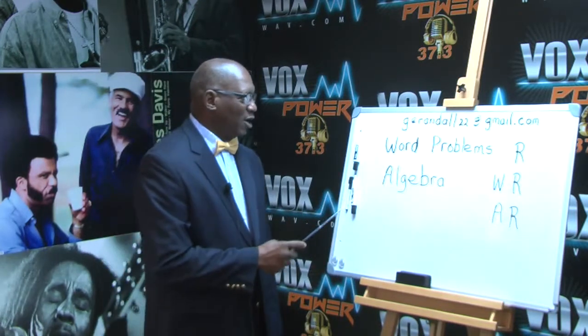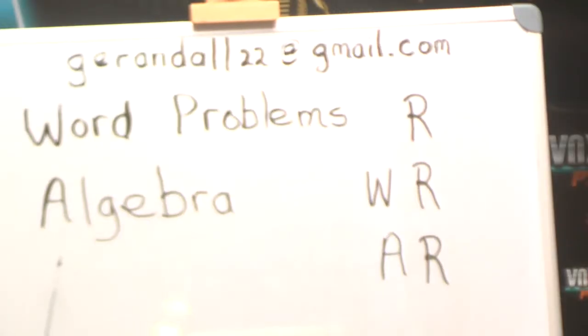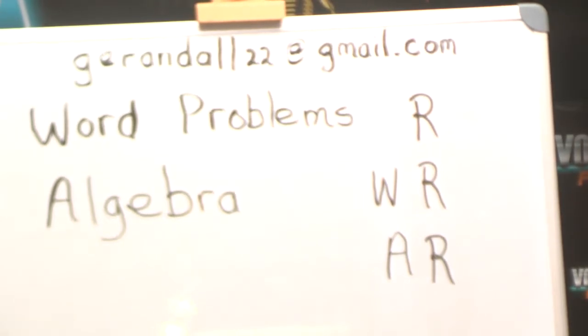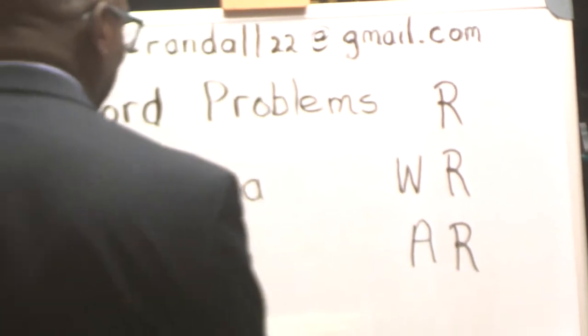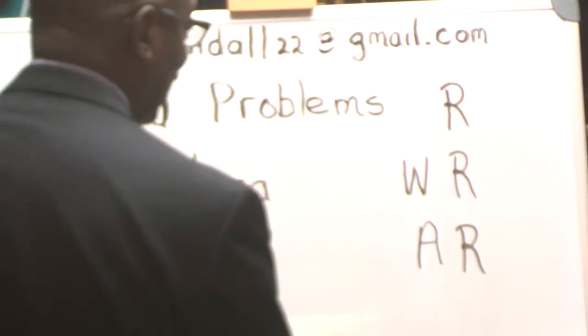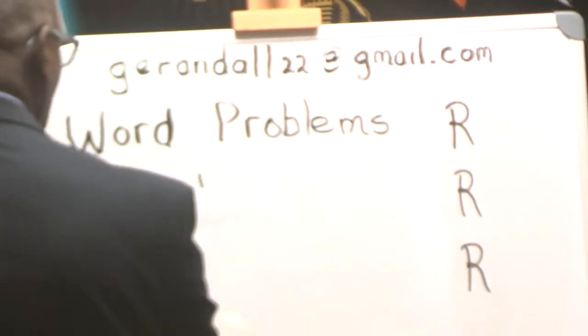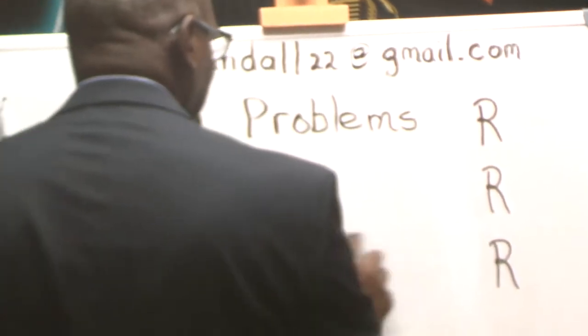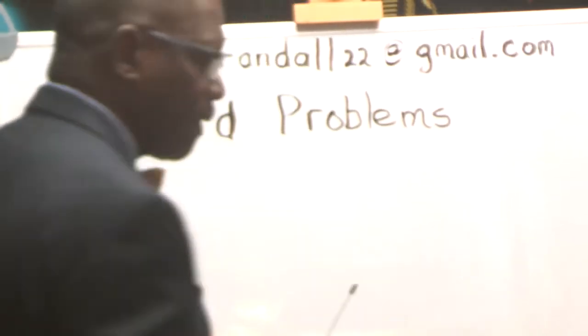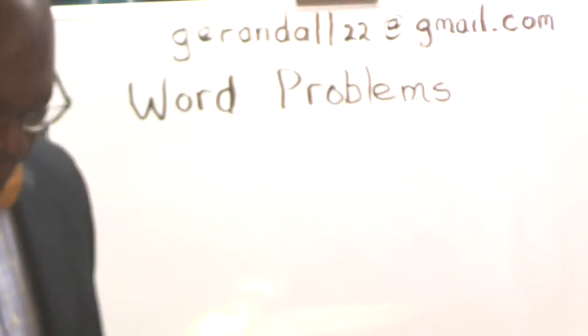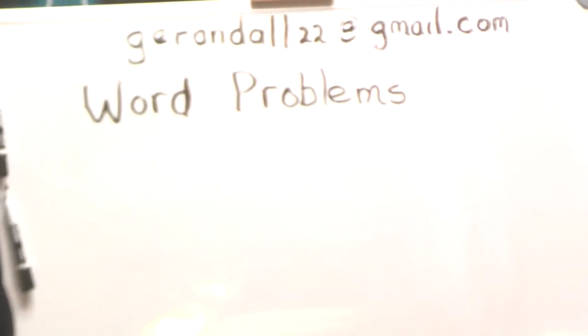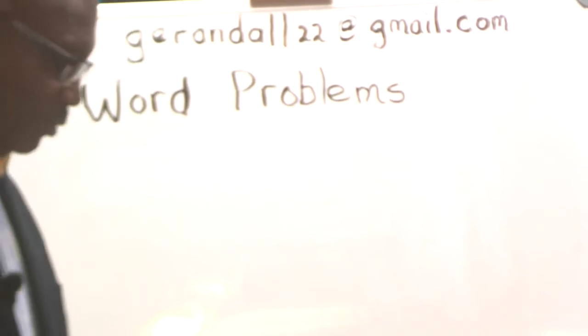Today's topics are going to be on word problems and introduction to algebra. In the past, I've emphasized the importance of the 3 R's: reading, writing, and arithmetic. It should be arithmetic, but I like to say arithmetic. Let's get rid of those letters. Word problems. We'll start off with a simple one, and it involves reading. So here we go.